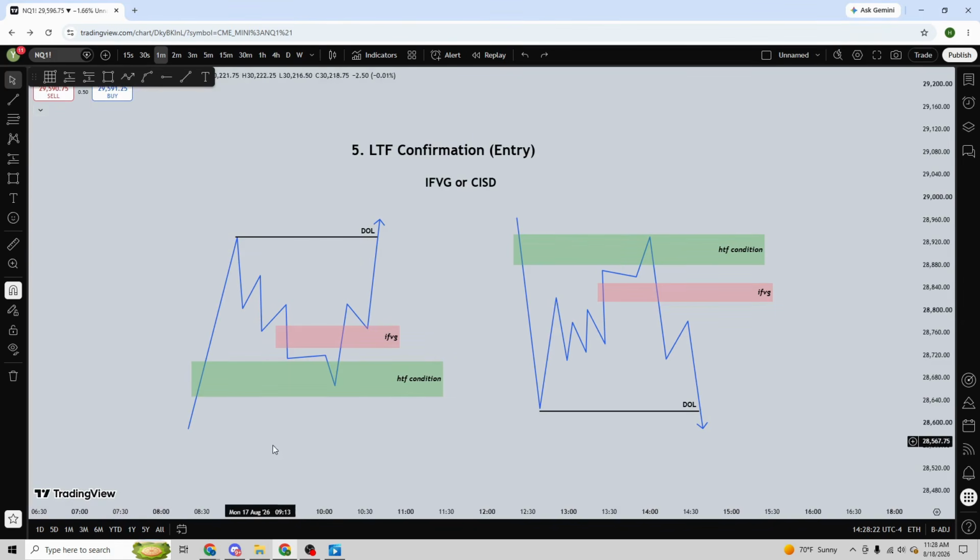So looking at the left hand side, we are in a market maker buy model. You want to identify a bullish high time frame condition, that being a 15-minute fair value gap or above, you want to see us immediately displace out of this gap to then get our low time frame confirmation entry of an inversion, to then target the draw on liquidity above and taking a continuation trade. You can also notice that we have low resistance liquidity being built up towards this draw on liquidity.